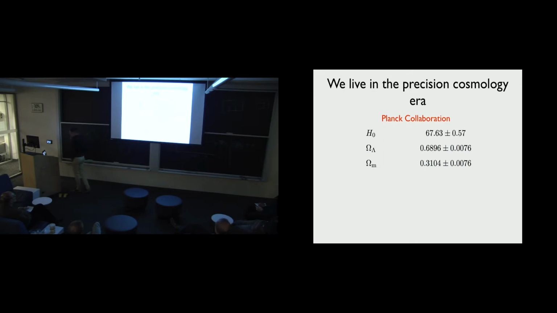Now, it's true that we live in a very specific, precise time, the age of precision cosmology. So we know most of the parameters that we were describing before. This is the dark energy density of the universe, that's the matter density of the universe, that's the Hubble constant, with exquisite precision. That's from the Planck satellite. And so practically we know that omega matter is 0.3104, and look at the decimal numbers here.